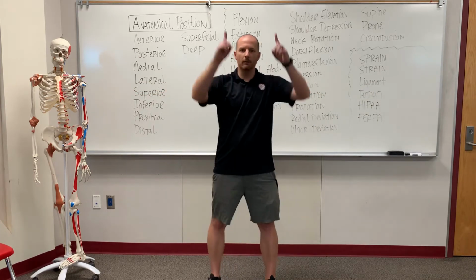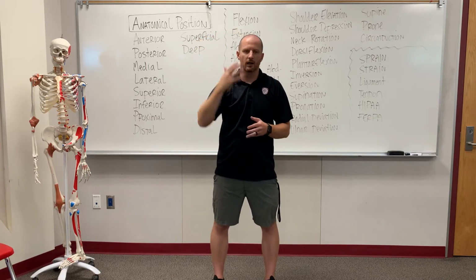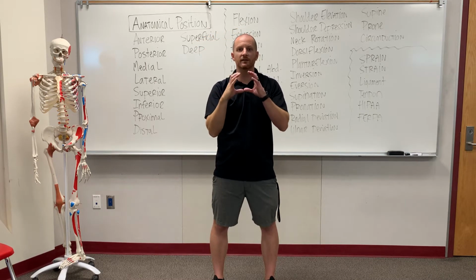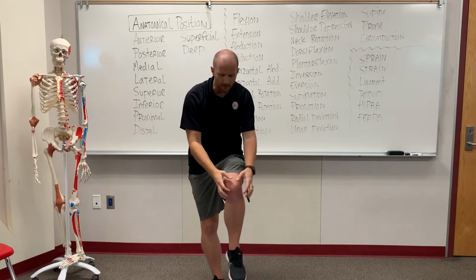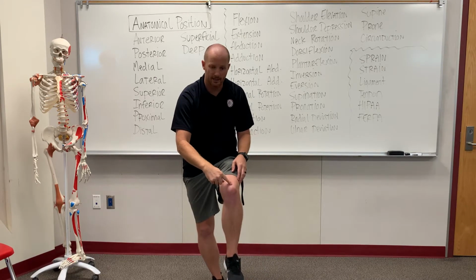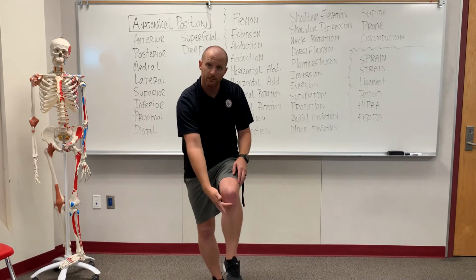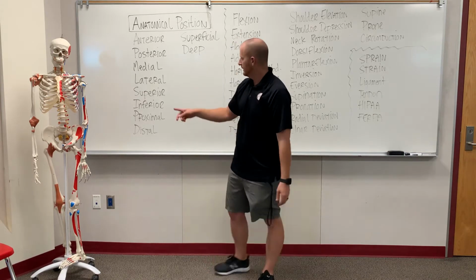Superior means above. So like my head is the most superior. We can also talk about an individual body part. I could talk about my patella, for example, my kneecap. This would be the superior part of my kneecap. This would be the inferior portion of my kneecap, right? The top of my kneecap or the bottom of my kneecap.